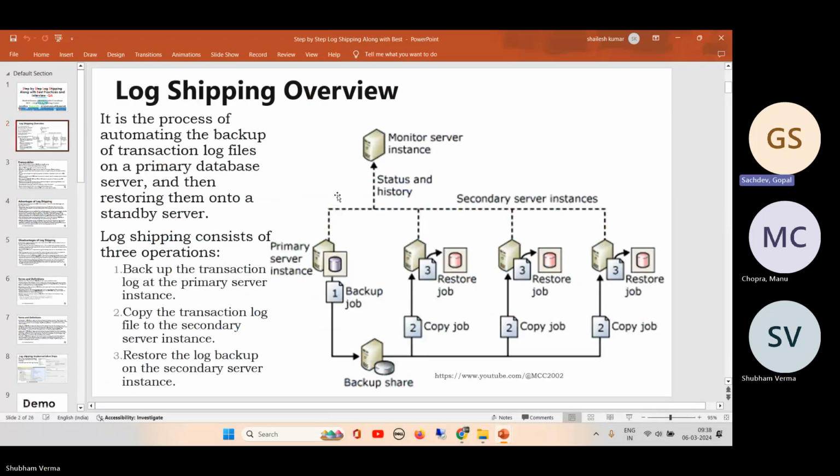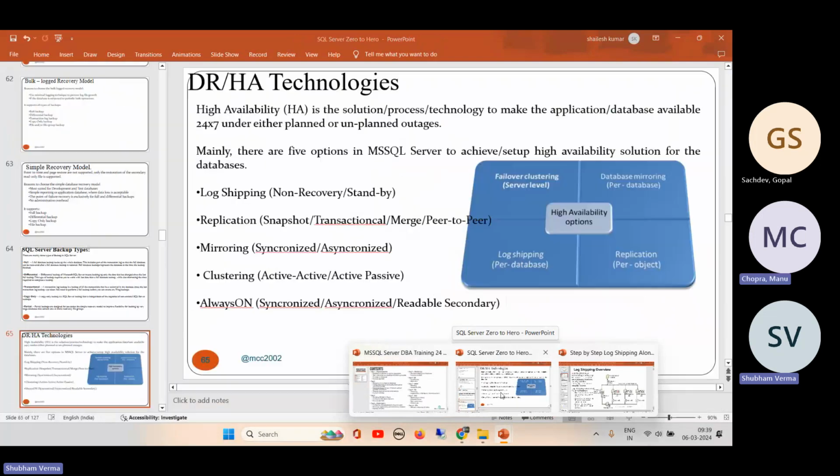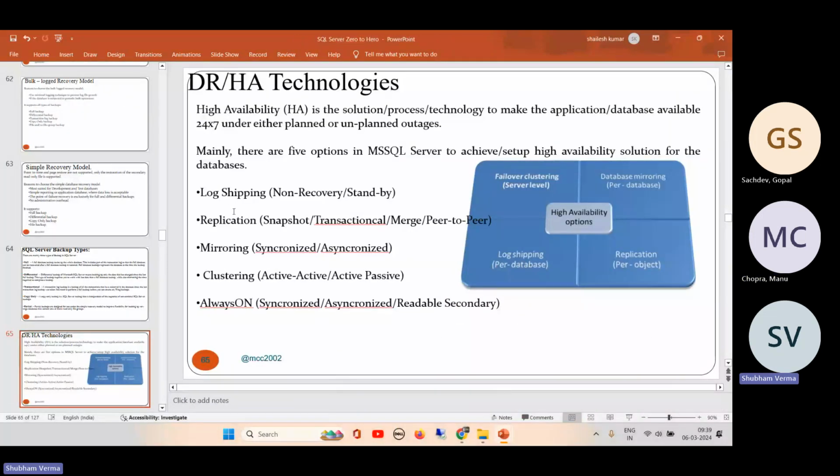Replication does not use transactional logs. There is only one database published at the distributor, and there is a distribution agent that is managing and monitoring all the replication data. We will see replication basically, whatever your question is on replication. We will see all of it step by step.